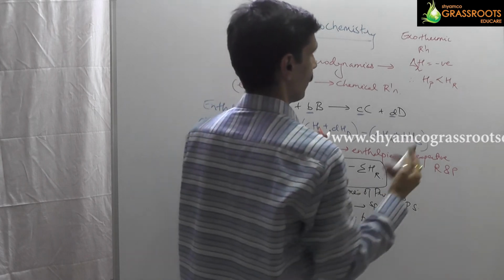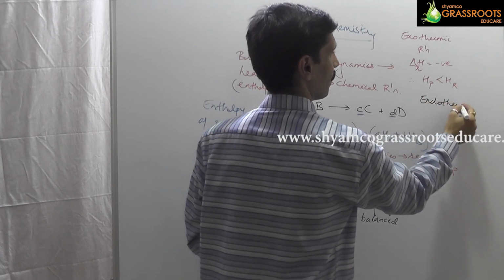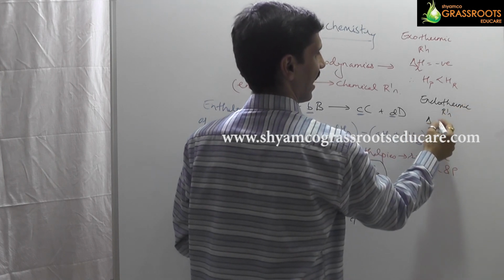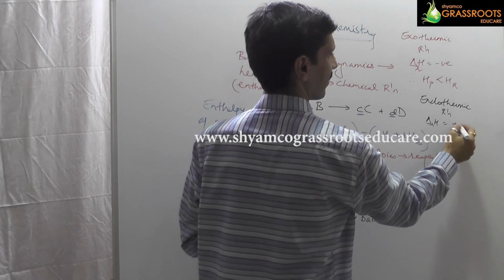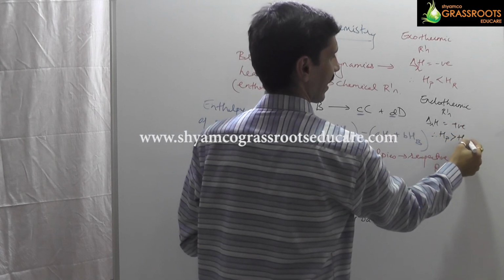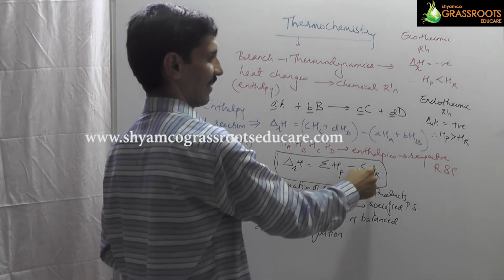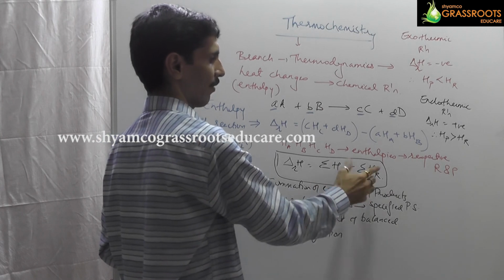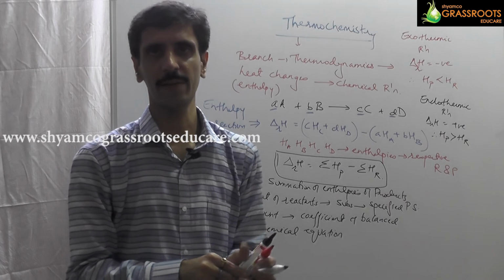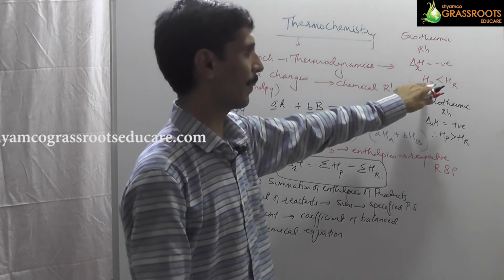उसी तरीके से दोस्तों, when I talk about an endothermic reaction, इसका opposite कर दीजिए. So delta RH is equal to positive, और उसके लिए क्या बोलेंगे, HP should be greater than HR. Okay, HP greater than HR, higher minus lower will always be positive, and positive है, so that means it is endothermic.